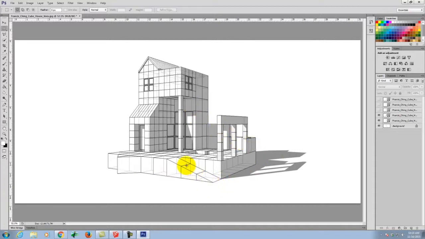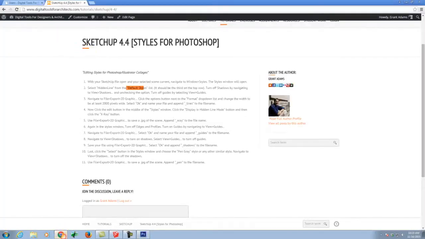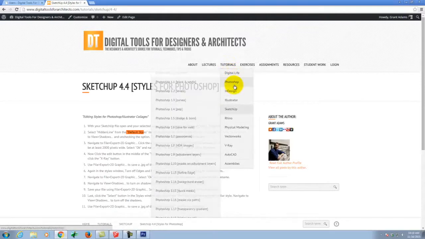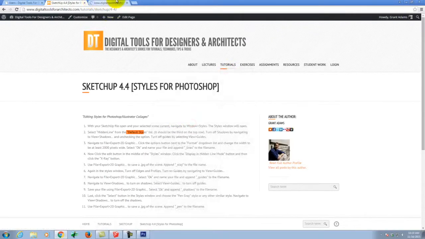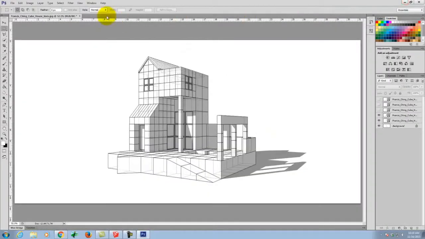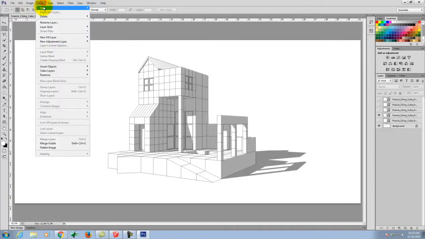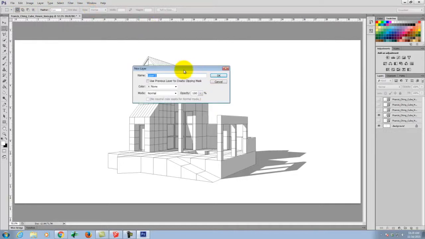So you guys remember way back when we did dodging and burning? Right? If I remember correctly, it was Photoshop 1.5. We'll walk you through how to do it. And so what I'm going to do is I'm going to turn off the X-ray view so it's not so distracting right now, and I'm going to concentrate just on the shadows. And I'm going to create a new layer. So I'm going to go up to Layer, New Layer. And here I'm going to call this Dodge and Burn.